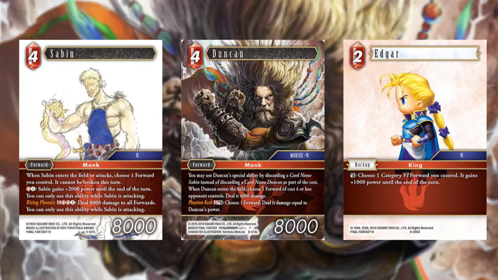But the fact that now you're looking at just a piece of 2 CP removal by discarding himself or Sabin to put damage equal to his power, and then the fact that you can threaten with a Belias or the Edgar backup to do 9 or even 10k to something just for discarding a special is absolutely huge.